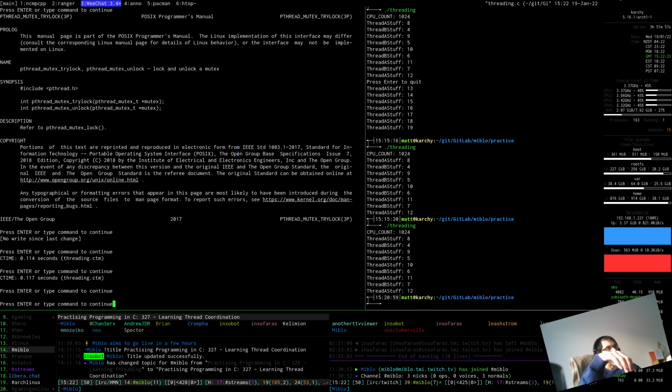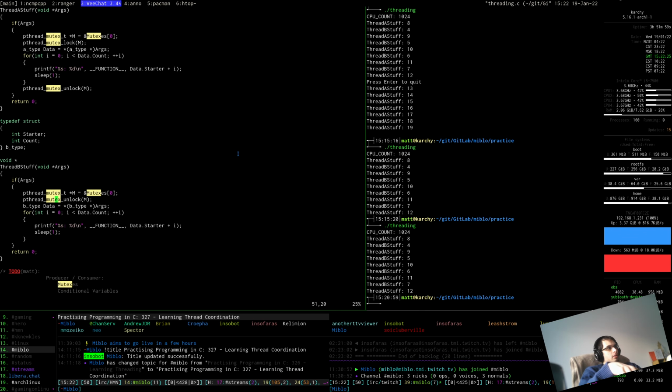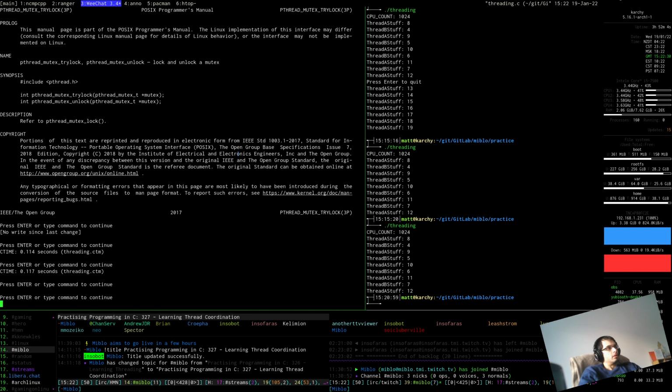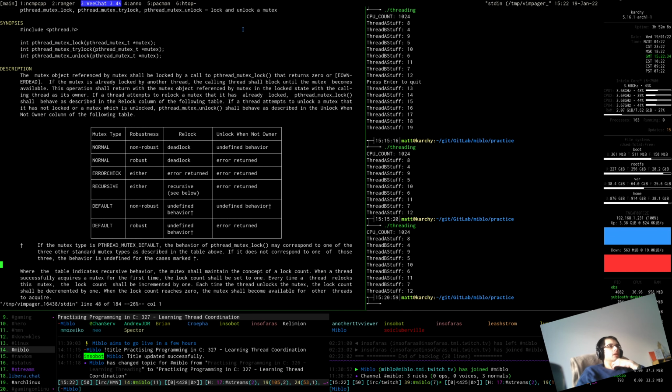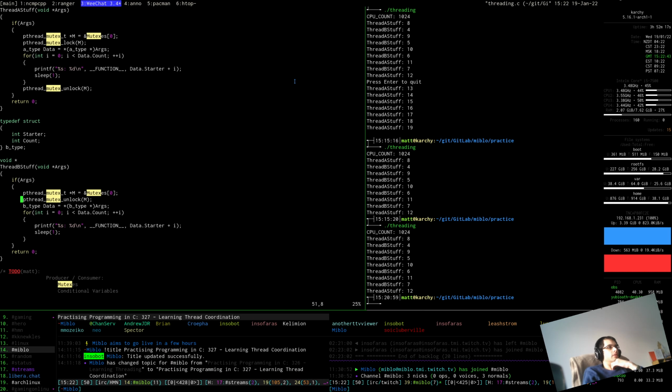Did I use try unlock? No, I just did unlock. If the mutex is already locked by another thread, the calling thread shall block. Ah. So let's just try that then.